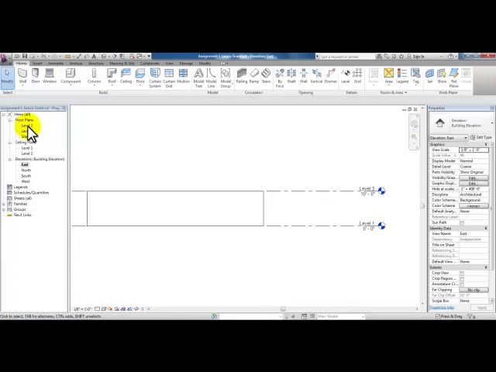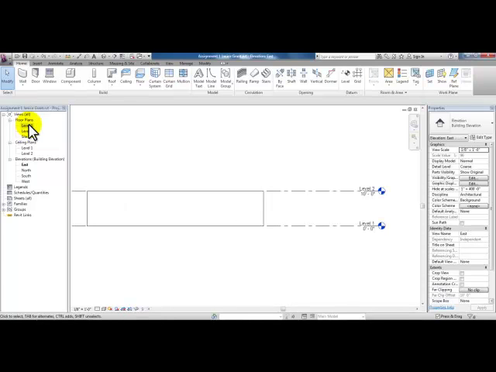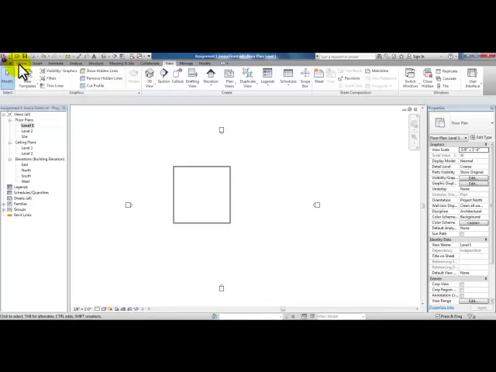We can go back to level 1 by double clicking here in the project browser on level 1. Some people will use Control Tab. If you hold your Control key down and press the Tab key, you can tab through the different views that you have open. And just to show you here, if we go to the View tab at the top, we have the different tabs like Home and Insert, but if you click on View, and over in the Windows panel, if we pick Tile, notice that if you rest your pointer on that tile icon, you'll see that the shortcut for this tile window is WT.